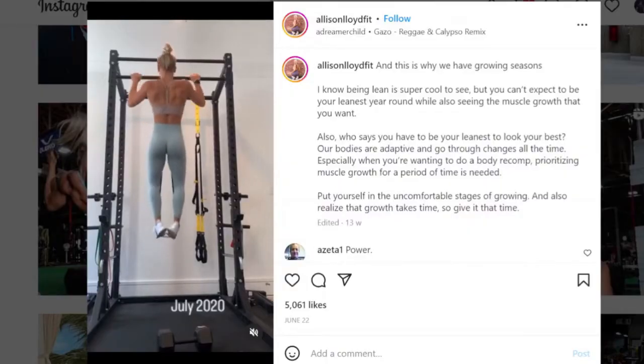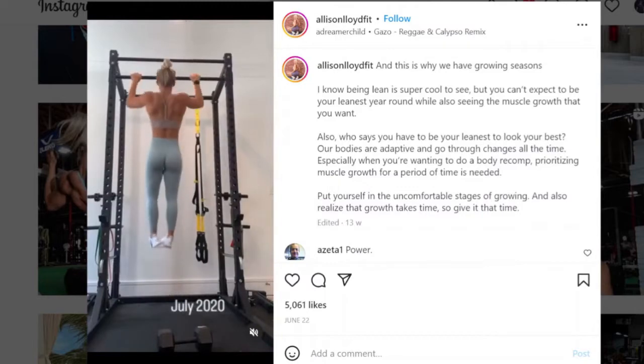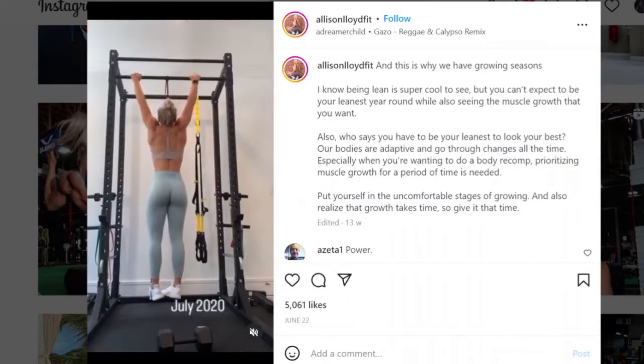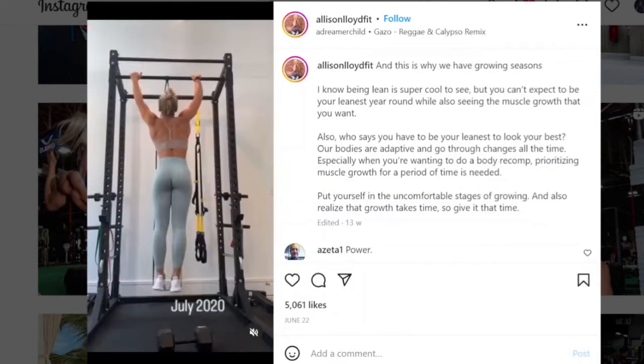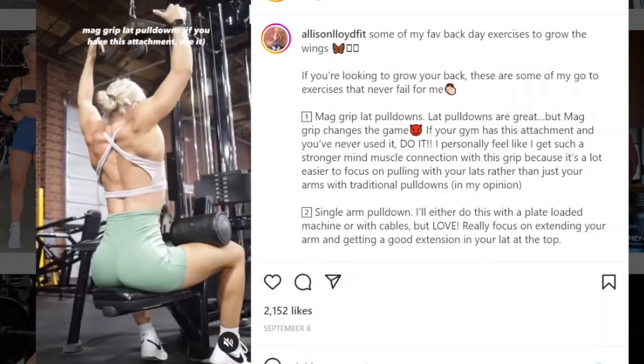She's posted some videos of her training back, because she obviously understands that her back is quite a lot different from everyone else's in the fitness industry. You can see her here doing some lat pull downs, and it just looks crazy. Every time she brings her hands down to full contraction, you can really see every muscle group in her back pop. She has the Christmas tree at the bottom with these striations, and everything is so clear. She really is a genetic freak from the back.